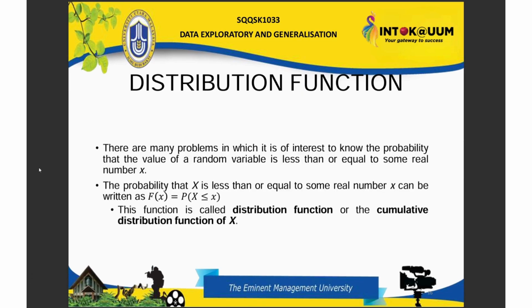There are many practical problems where this cumulative perspective is more useful. For instance, rather than asking what is the probability that a salesperson makes exactly 5 sales, a manager might be more interested in knowing what is the probability that a salesperson makes at most 5 sales. Or what is the probability that the number of defective items in a batch is less than or equal to a safety threshold. So this leads us directly to the concept of distribution function, also known as the cumulative distribution function, or CDF for short.